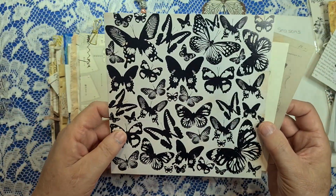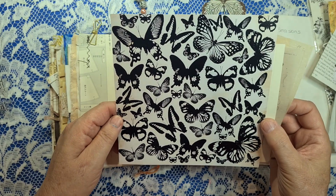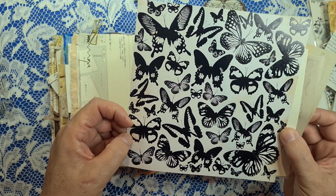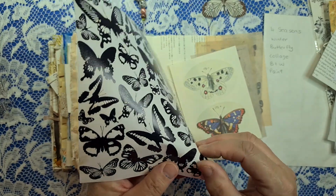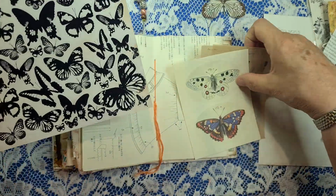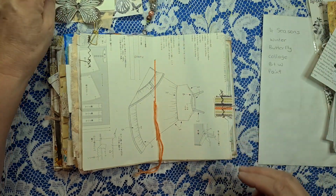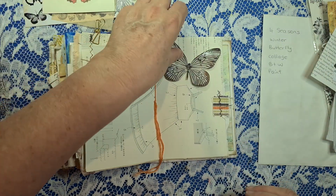And this one, I don't know, what is this? Oh, it's a piece of 6x6 paper. Oh, it's not stickers. Oh, okay. Is it? No, it's stamped on there. Okay, well, we might use that for collaging in the background. I don't know. But that one, I like this big one.